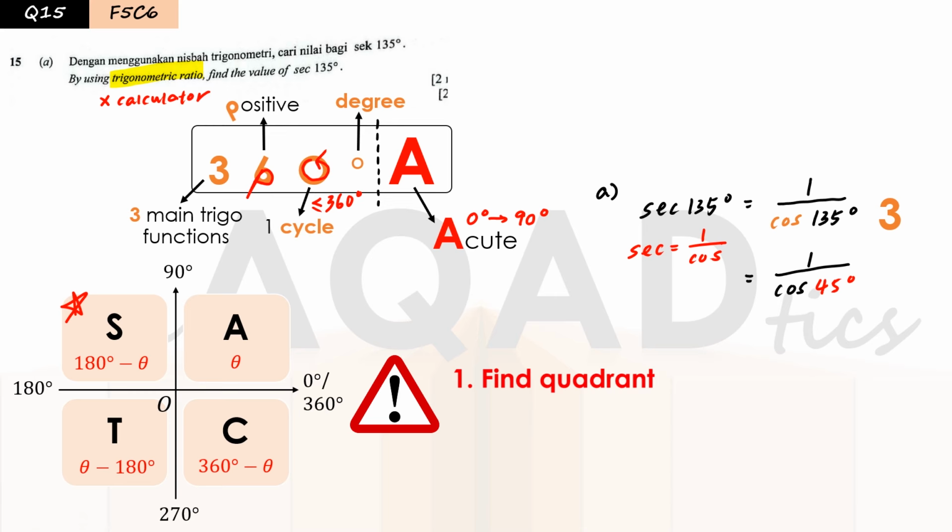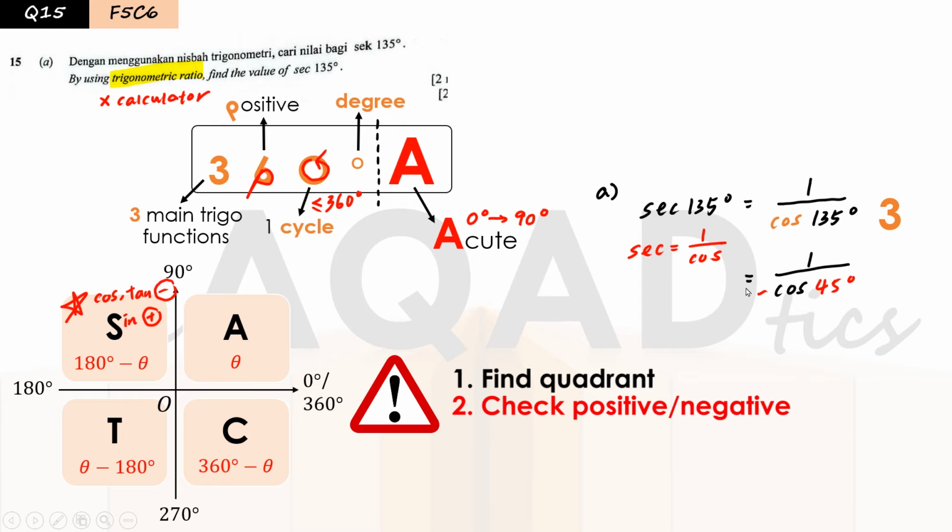So this is the first thing that we need to do, and let's not forget the second thing, which is quite important, right? So according to our quadrant here, we need to see whether this value is positive or negative. Right? So how do you do that? We need to look at the function here, the trigo function here. So in this quadrant is S. S stands for sine, and meaning sine is the only function that is positive, which means cos and tan is negative. So since this is cos and here it's negative, so means we need to add a negative here, right?